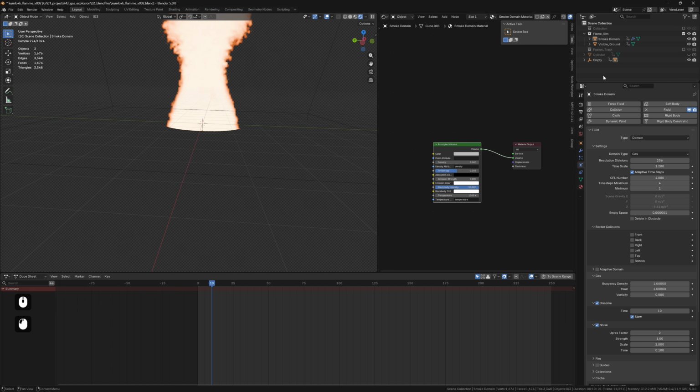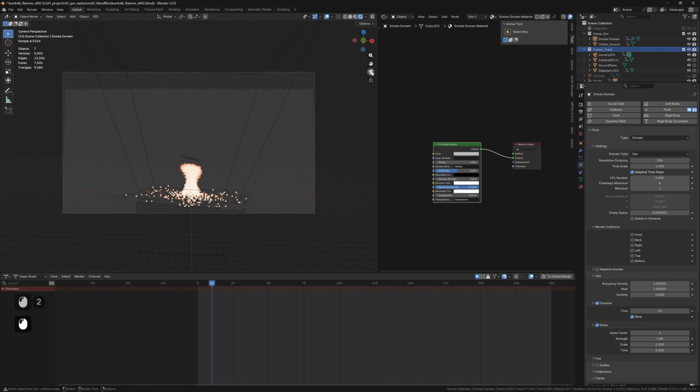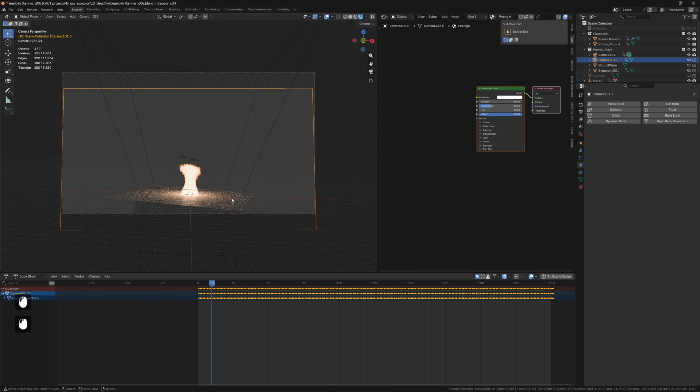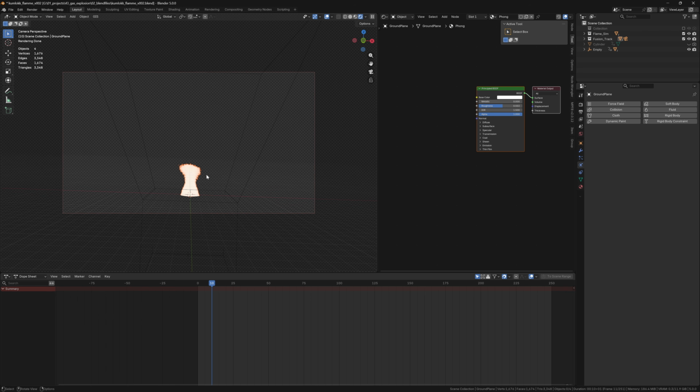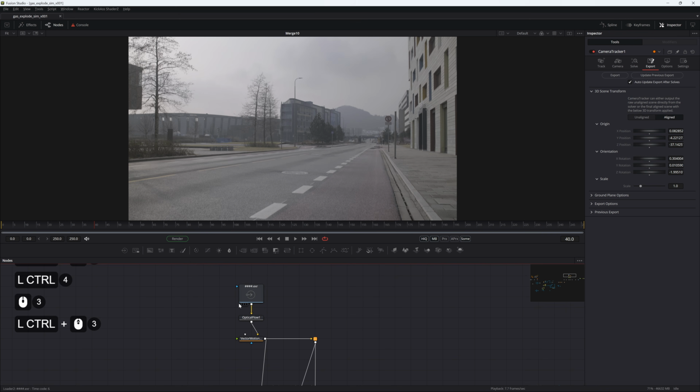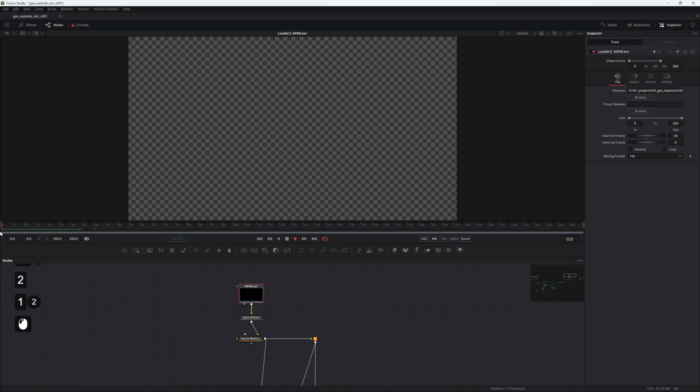And then I of course got the track from Fusion into Blender, so I just rendered it through the camera, and then everything is set to transparent. And the only render I did in Blender is this flame here, because I couldn't do it in Fusion, let's be honest. So yeah, in Fusion we have this EXR sequence here.